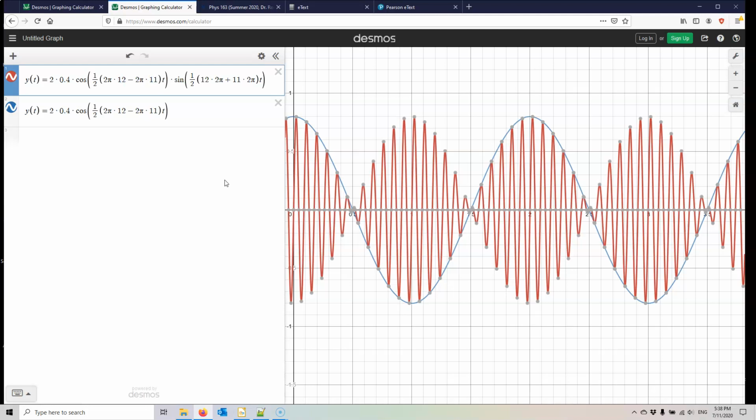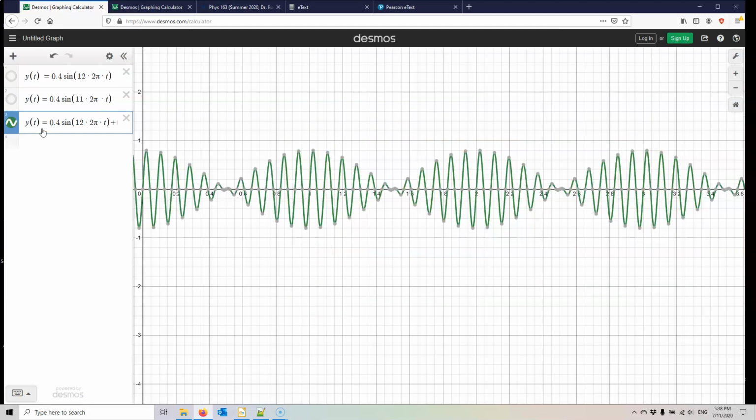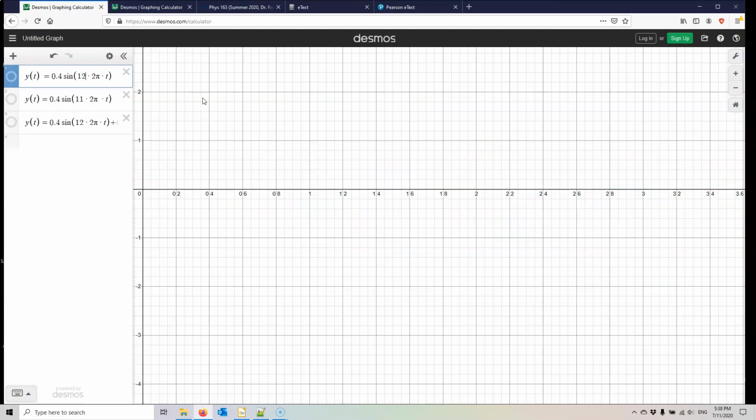So that is the math. Now, of course, those are frequencies that are way too low. Let's see what it looks like if we pick more realistic ones. So let's say I'm going to go from 120 and maybe say 118. Those are my frequencies now. Those are fairly low notes, but notes you can hear.